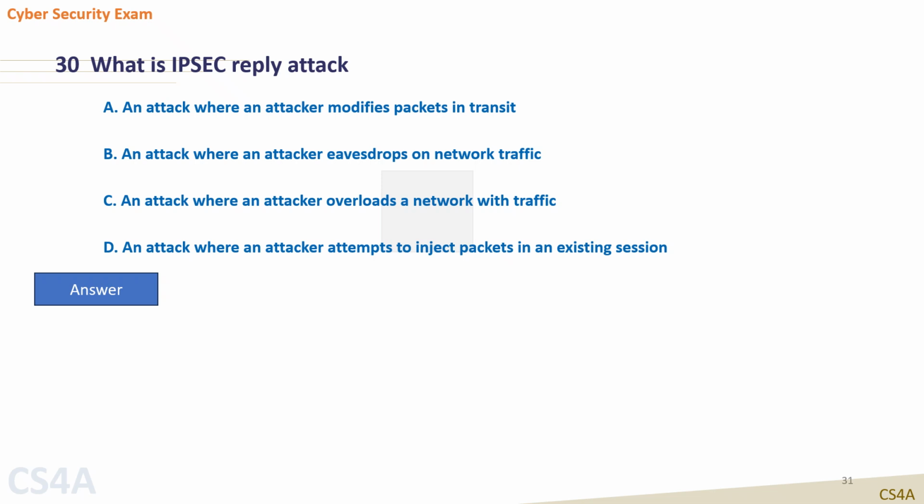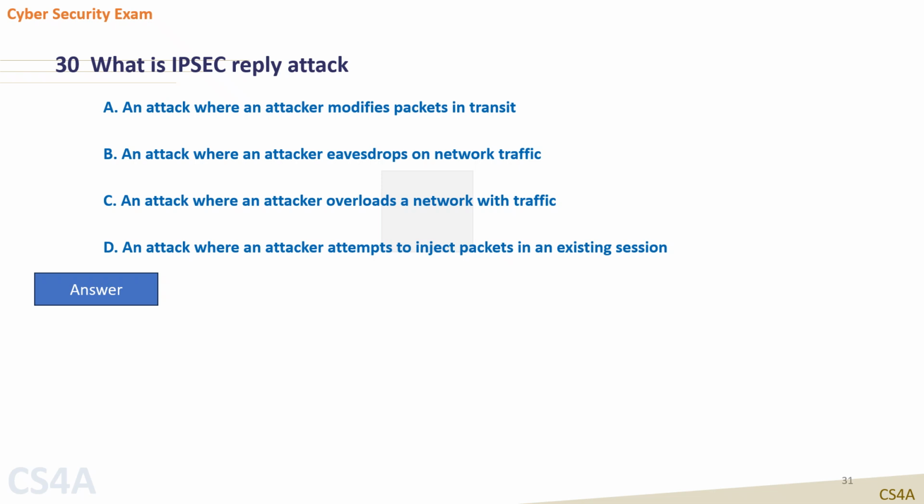So here the question is, what is an IPsec replay attack? The options are: an attack where an attacker modifies packets in transit, that might be the correct answer. An attack where an attacker eavesdrops on network traffic, that might also be correct. An attack where an attacker overloads a network with traffic, that also might be correct. And option D, an attack where an attacker attempts to inject packets in an existing session. This is the exact answer because it is stating existing session. That's a key point here.